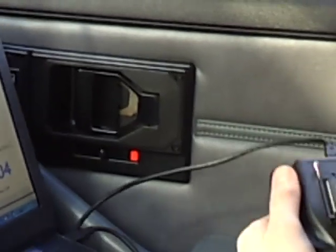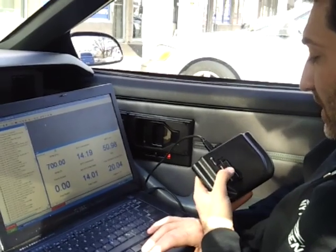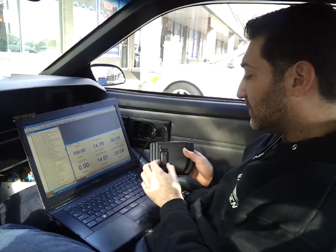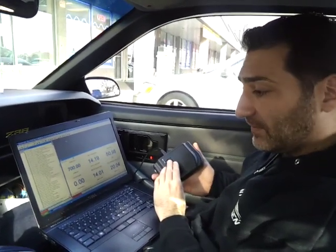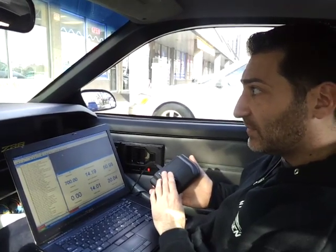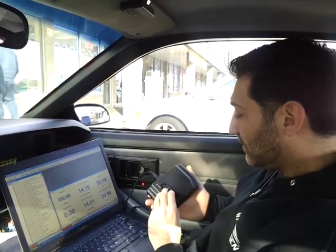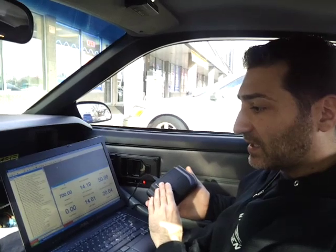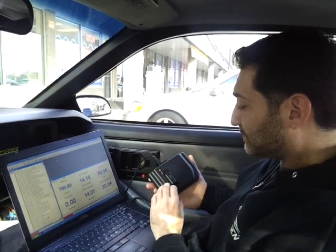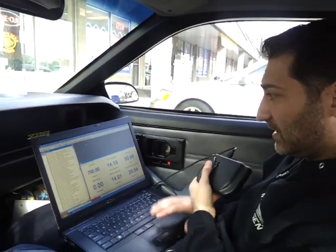Quick question — did you buy that chip separately, or does it come with chips when you buy the setup? No, the factory import cars or any GM older OBD1 car have the chip actually soldered onto the ECU, which is a non-flashable chip. These are EEPROMs and it's OBD1. So what we do is buy an adapter that lets you plug a flashable chip onto the ECU.